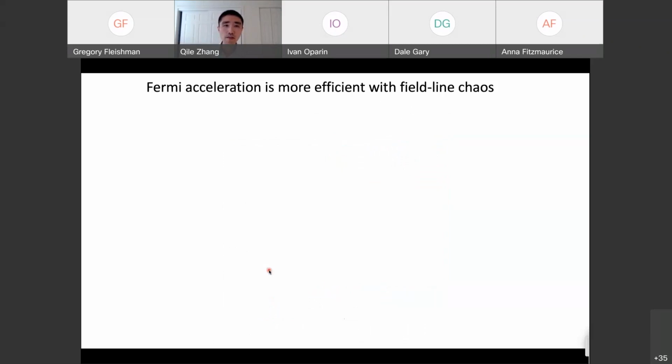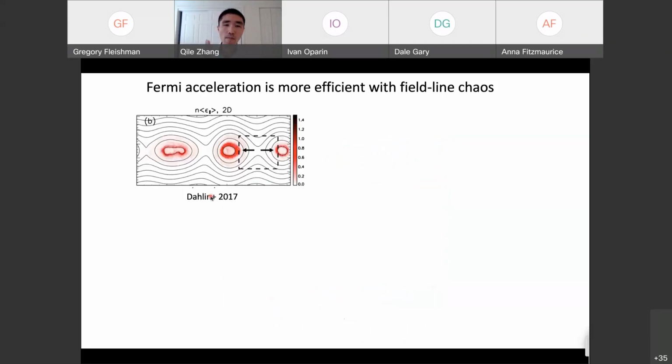And let's go back to the theory side. At the same time, a byproduct of reconnection is these magnetic islands, which form between every two reconnection sites. And in 2D reconnection, the particle acceleration would be limited by these magnetic islands. The Fermi acceleration would be limited by these magnetic islands trapping these energetic particles within the islands, these red densities, and stopping them from fully accessing these contracting field lines at the reconnection exhaust.